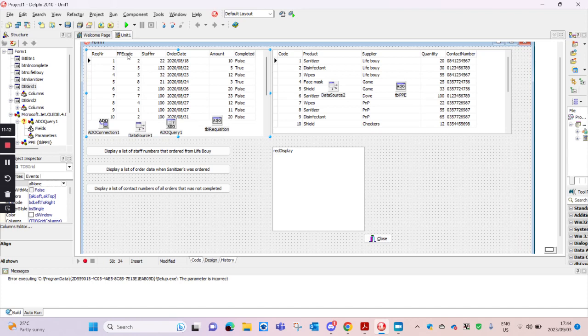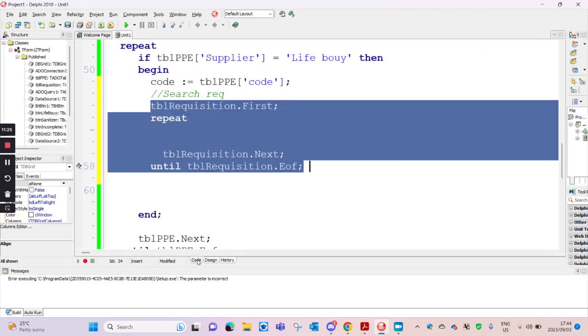So we want to start at the first one and go through each of them looking for it until we're at the end. Then we want to go back, look for the next live boy, which is 2. When we go here, we want to start at first again to look for the 2. That's why every time we find a live boy, we want to start at the first one and go through the whole thing. And then once we're done, we look for the next live boy, get that code, and then start again at the first and go through everything. Because if we're already at the end, we'll never find the rest.